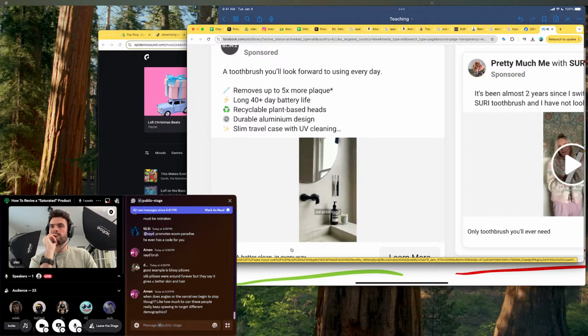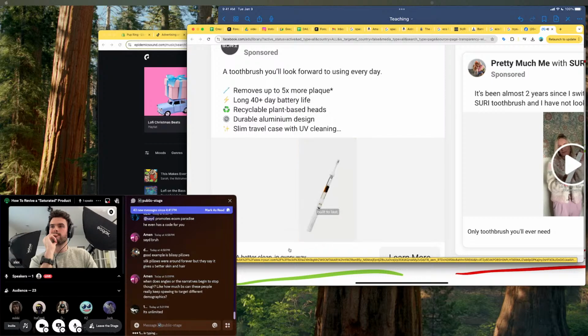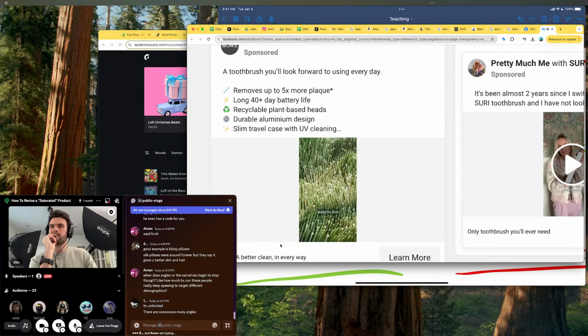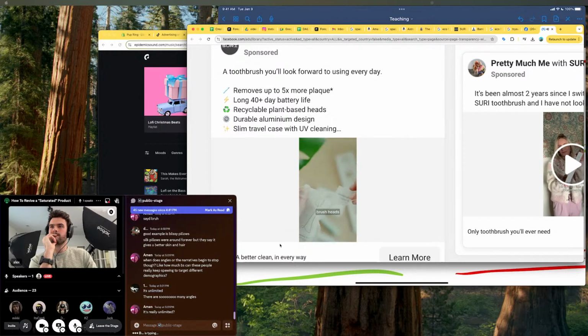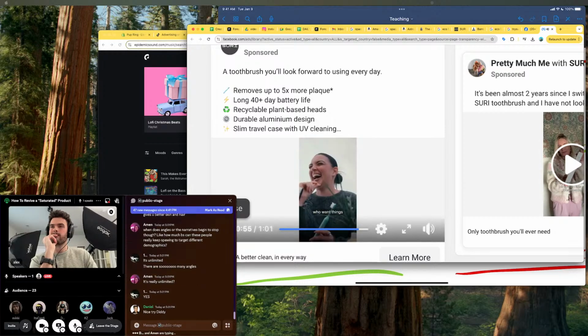And we prioritise things that actually make your life better, like 40-day battery life and a whisper quiet motor that won't wake your partner. We're for people who care about buying fewer but better products. Products that are built to last, not become obsolete. Or for people who want to live more sustainably and appreciate things like brush heads that are plant-based and recyclable. And for people who want things that put a smile on their face. We're Surrey, the last toothbrush you'll ever need.